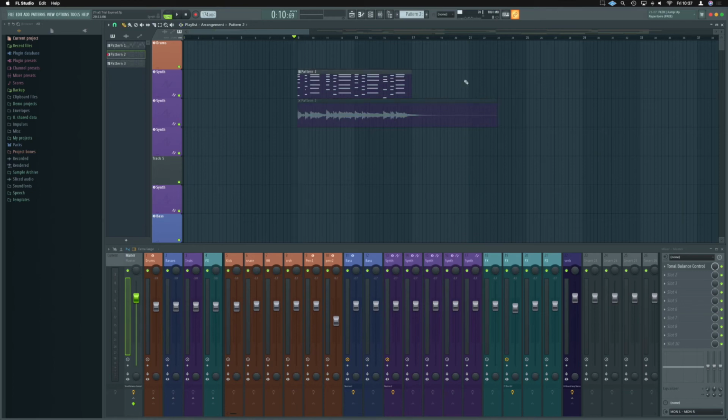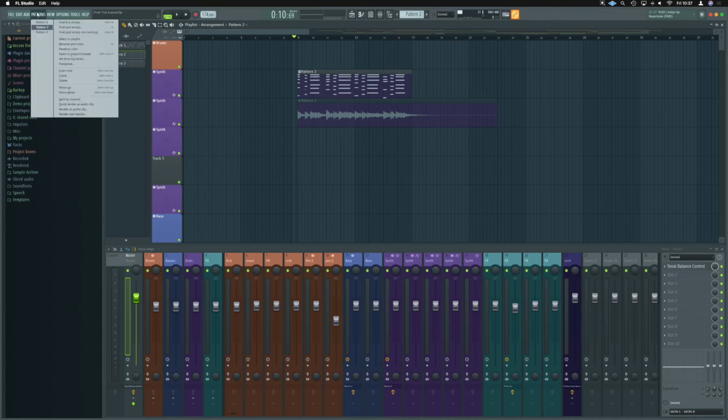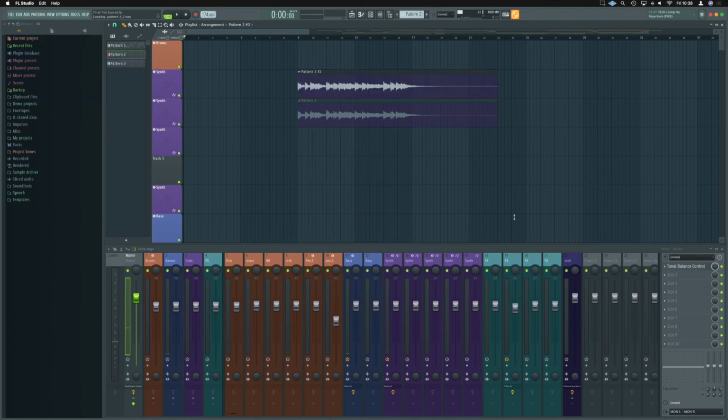Now, lastly, you might want to replace all instances rather than just having the audio file, and just do them so they're directly replaced in the project. We can do that as well. Again, from the patterns list, we are going to do the render and replace. So just remember that this is going to replace those patterns. As you can see, once that's finished, it gets rid of the MIDI and replaces it with the bounced audio.